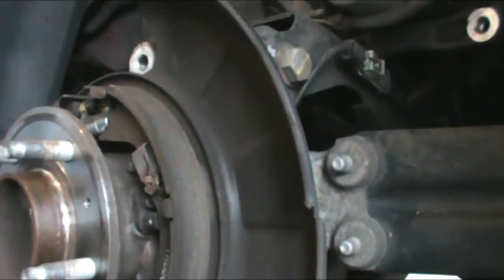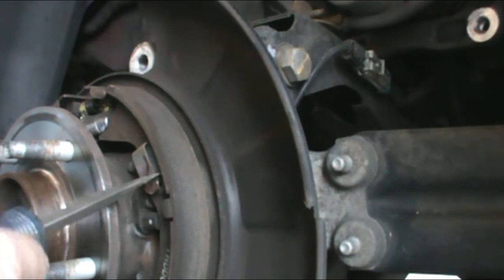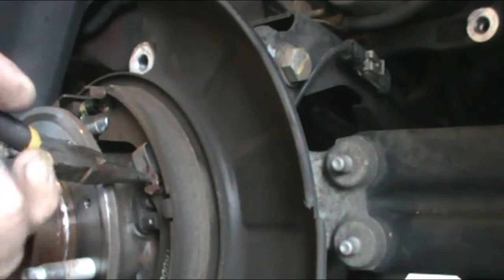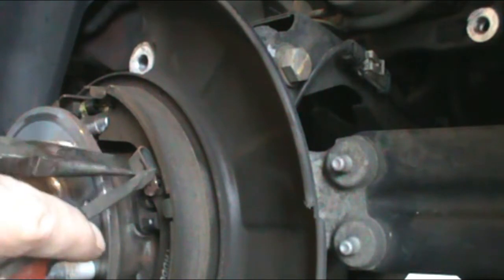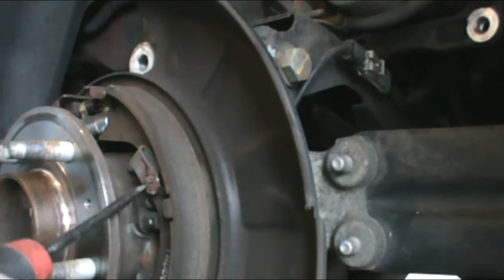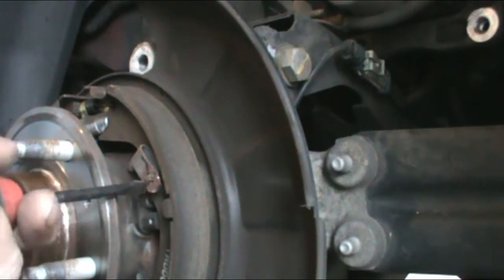Okay, now with this clip, the easiest way is going to be grabbing a pair of needle nose. There's a divot on both sides. Just put it on one of them. You're going to push in, grab your needle nose on there, and you're going to turn it. It'd be easy if I had a longer screwdriver. Okay, here we go. My hands are probably going to get in the way.